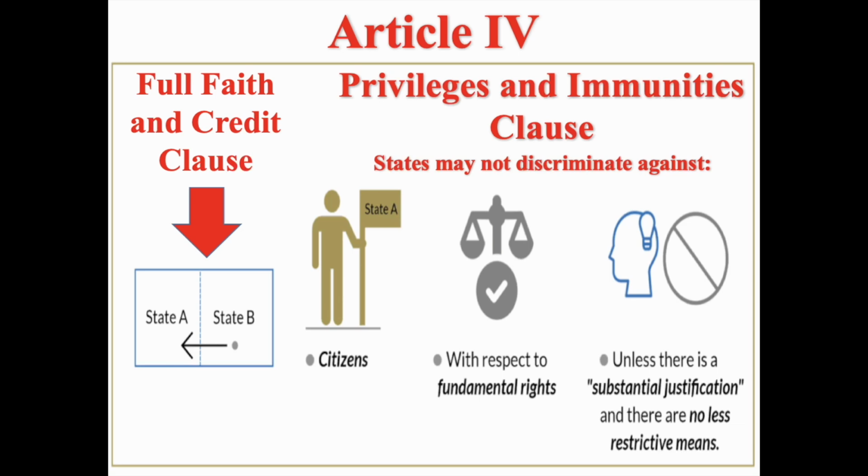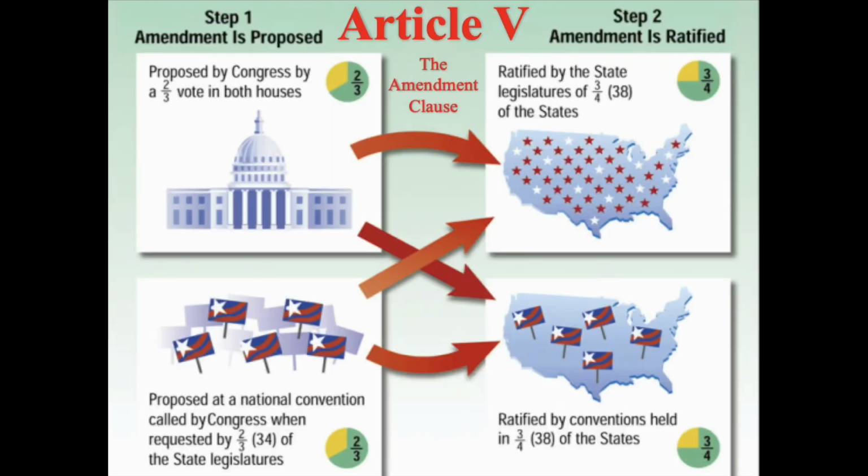Article 4 of the Constitution also prevents the creation of a new state, a union of 2 or more states, or the reconstitution of a state without the approval of Congress and the relevant state legislatures. Article 4 also guarantees a Republican, that is democratic, form of government for each of the United States. The Congress also is charged in this article with the responsibility of protecting each of the states from foreign invasion and, when called upon, against domestic uprisings.